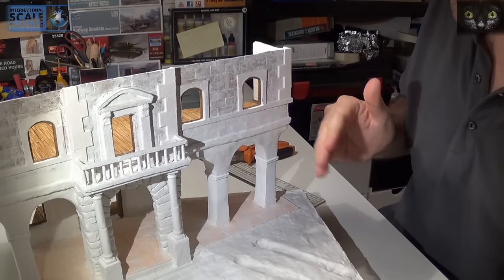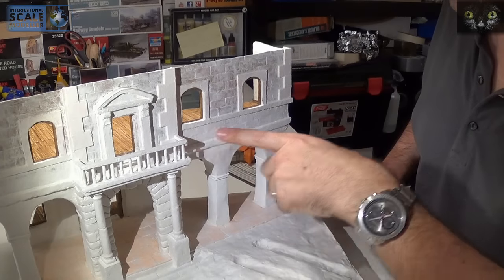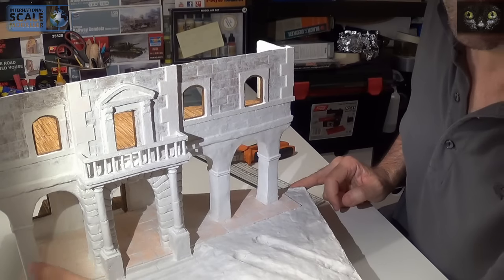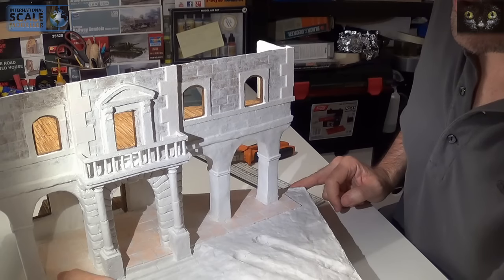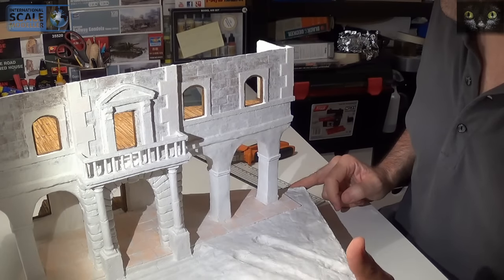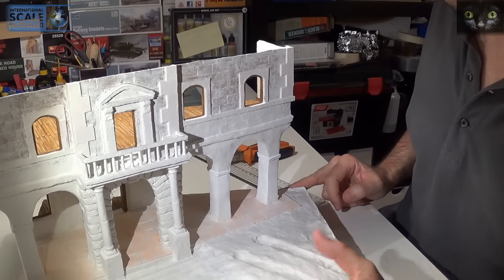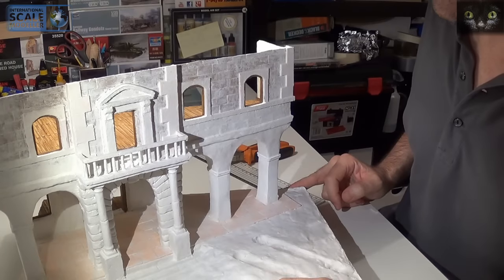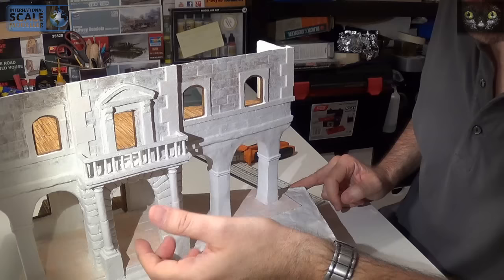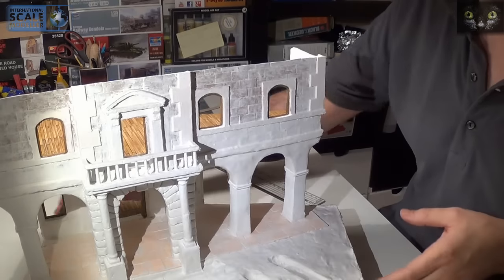I will paint it first, and add the lettering here. I think it's a credit, I don't remember, I have to look at the pictures. I have to also add the sandbags here, and then I will apply a layer of primer and make a very basic painting. Then I will destroy the balcony. In this way I will have a clear idea of where the parts go. Okay, and afterwards I will go with the details.